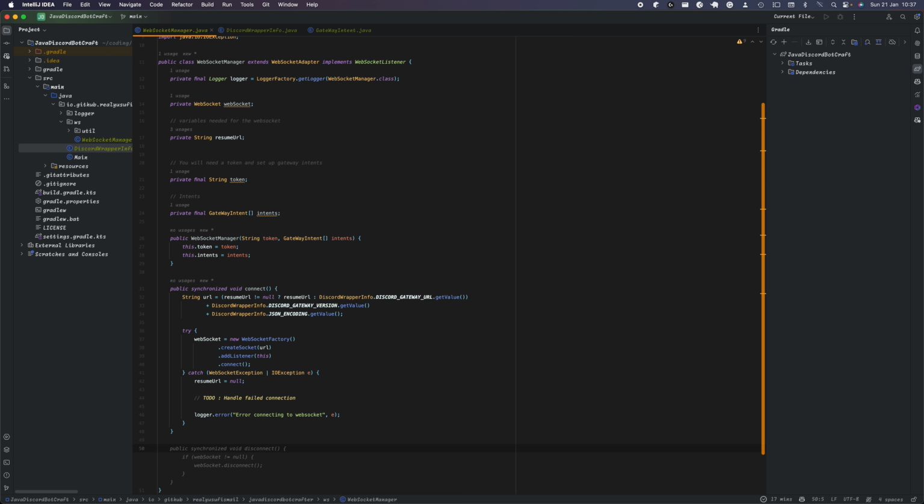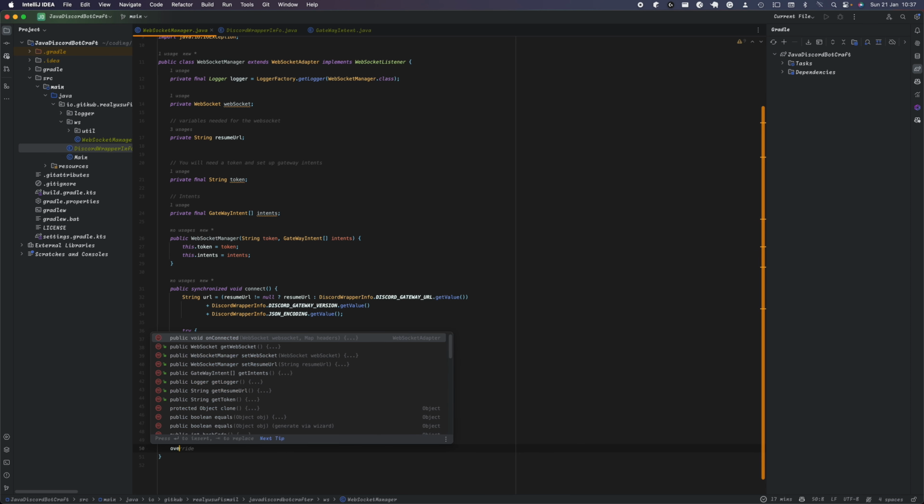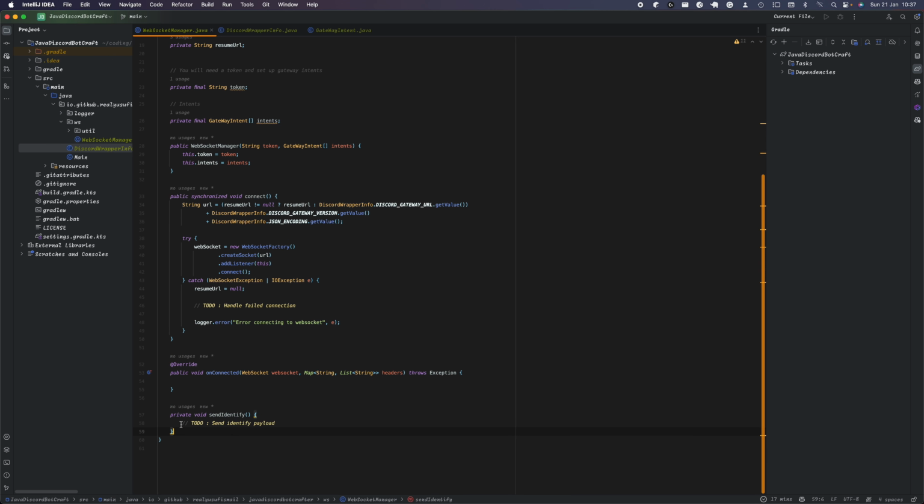So the browser, what the browser and device name is going to be, or just a wrapper name, and the OS we can just get from the system property. So if we just override here, and we just want to implement this here, and in here we're going to have private void sendIdentify, and we're going to implement that in a future episode.